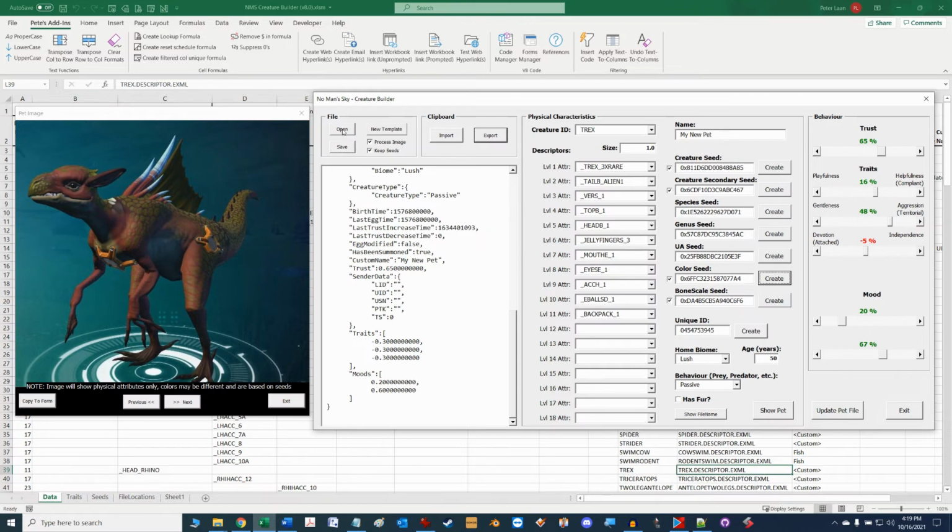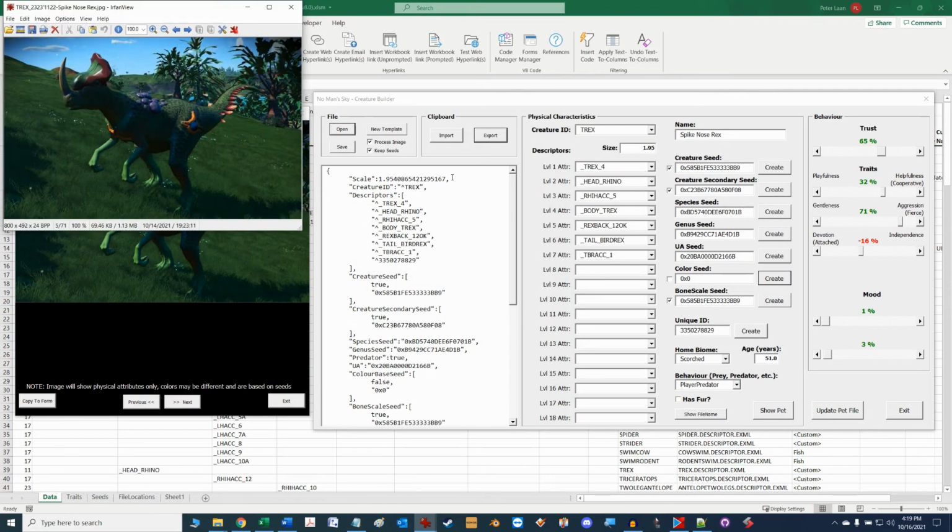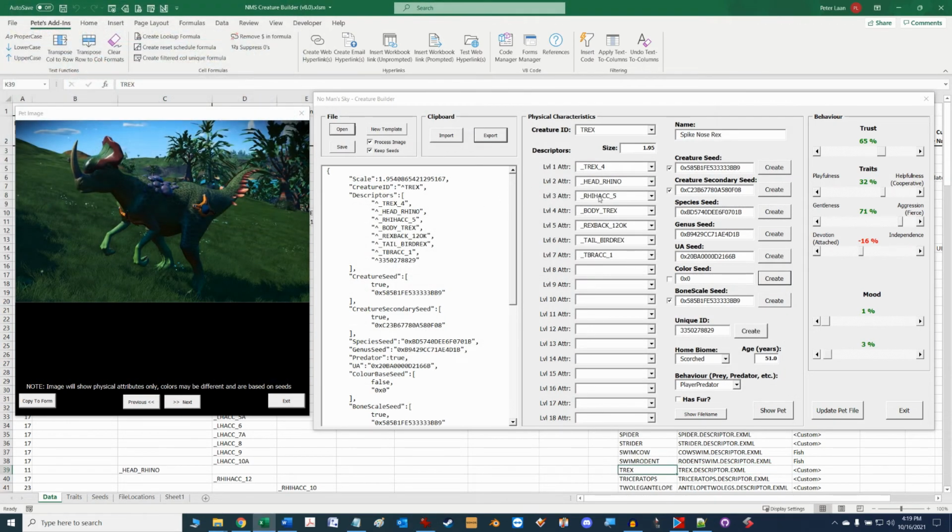The utility also allows me to save and load pet files to a library and adjust what home biome they're from, whether they're a predator or prey, and even a checkbox to add fur to an animal, which is kind of fun. I admit I don't quite have this age thing figured out yet. I think the age number in the file is a Unix epoch number, but I'm still messing around with that for now.